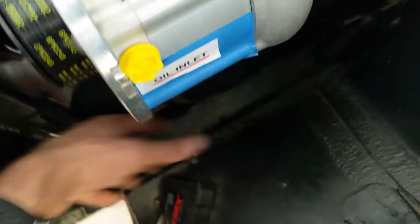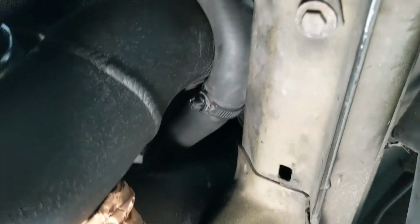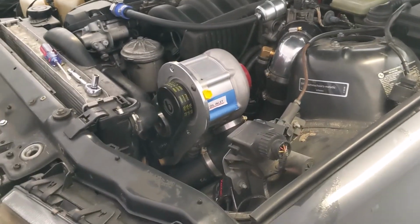The other concern I have is this coolant line coming from, I guess, the expansion tank. It was sitting up here on the frame rail. If you remember, I had to move it a couple times. It still got in the way for this number 4 hose. So right now it's all twisted under the intercooler pipe, and it's twisted up there too. But it seems to be not pinched anywhere, so I think it'll be all right. But it's late. I'm tired, so I'm going to go eat dinner and tackle it another day.